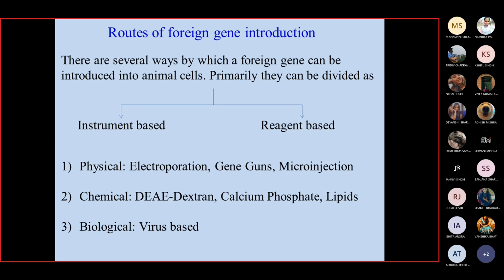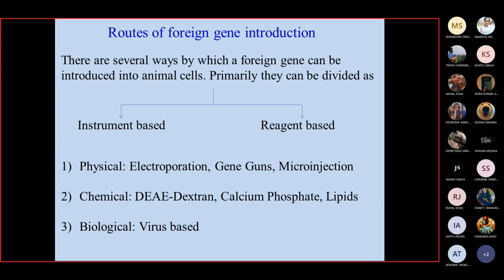It could be a plant cell, could be an animal cell. When you bombard, you're basically introducing a small hole at the site of impact, and the foreign DNA, which is along with those particles, will get into the cell, and you can express the foreign gene. Okay, you have chemical methods.